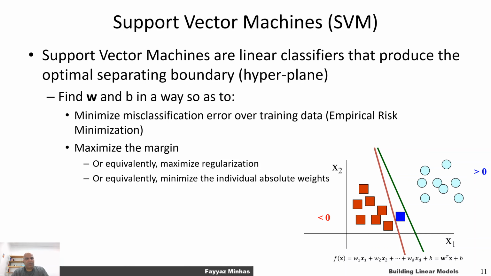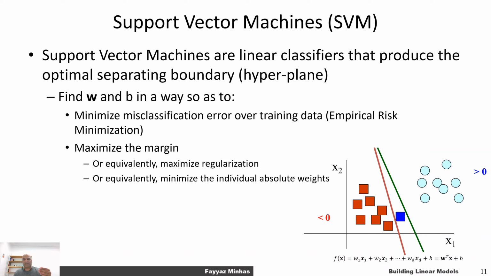Similarly, we've also talked about the concept of margin. The red line that we get as a consequence of the perceptron has a very small margin for error. We typically want larger margins for error. And this can be interpreted in one of two ways. We want a classifier that classifies the two classes very well, but has a large distance from both classes. So that is the concept of margin.